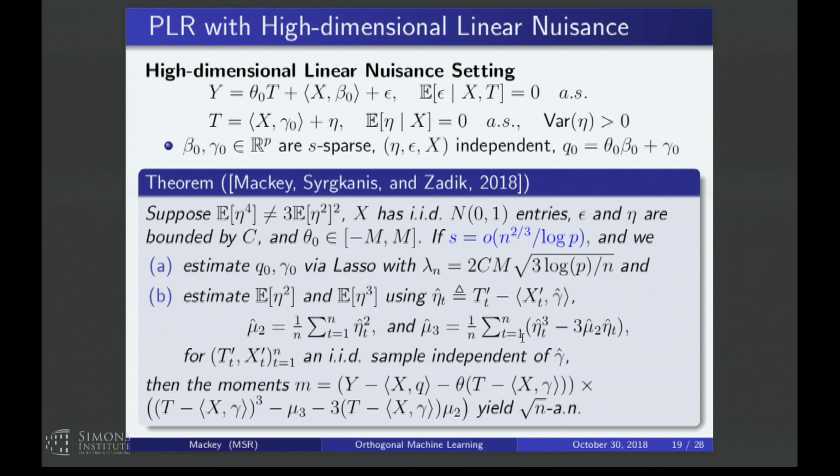If you plug those in, the choice of r I made in this case is 3. There's a different set of moments for different choices of r. Then you get your root n asymptotic normality. I should note that there's a condition, and the condition here is that you're, again, violating Gaussianity in some ways. In this case, you have to have excess kurtosis. So this condition says if you have excess kurtosis, then this will work, and you get root n asymptotic normality. If you picked r equals 2, then the condition is that your skewness is not 0. If you pick r equals 4, you get another condition depending on a different moment.